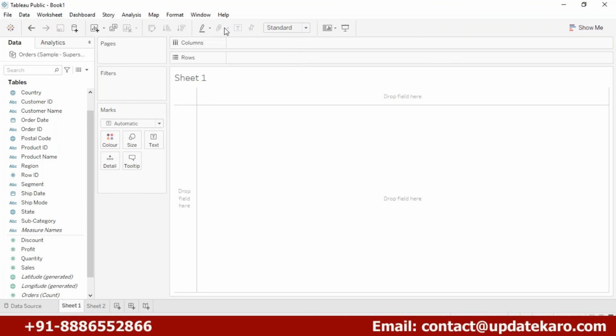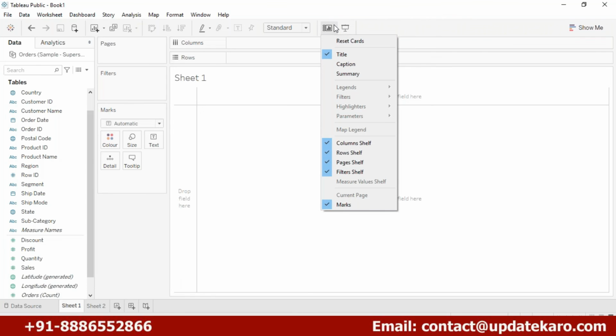So here you have the group option, and then you have text, and you have pin, and then here you have all the views. Now you are in the standard view. Basically, by default, it will be in the standard view. You can select the view you want. After creation of the view, you'll be moving to the entire view so that your visualization occupies the entire canvas, right? You'll be looking at that in a while.